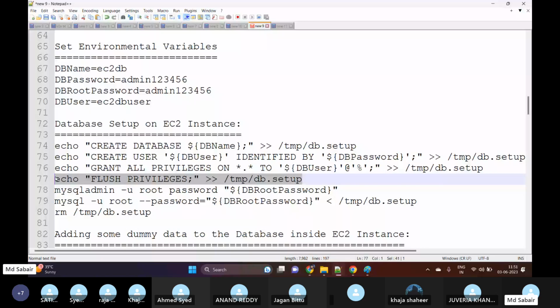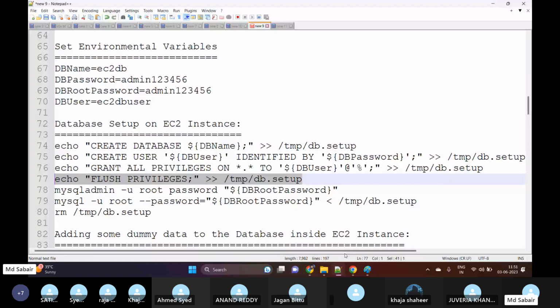I mean the table, whatever permissions we have changed, right? So whenever we change something in SSHD, we try to restart the service. So when we use flush in databases, what will happen? It will refresh everything, check what different changes happened, and it will help us with the latest access.